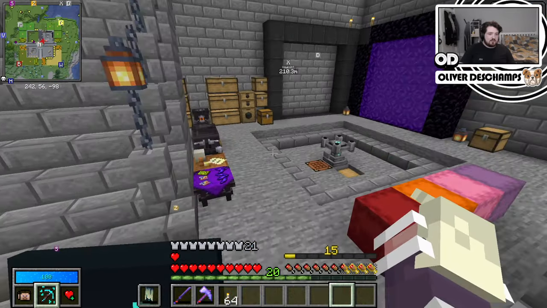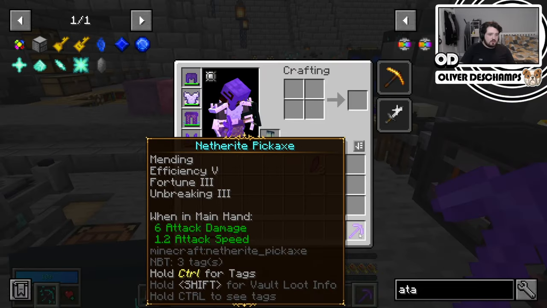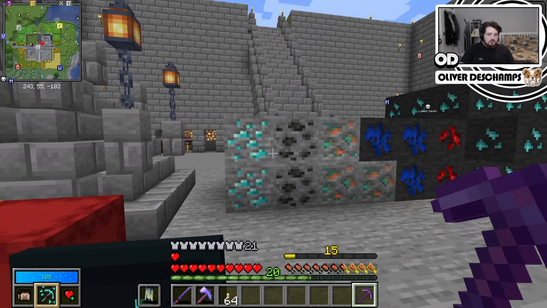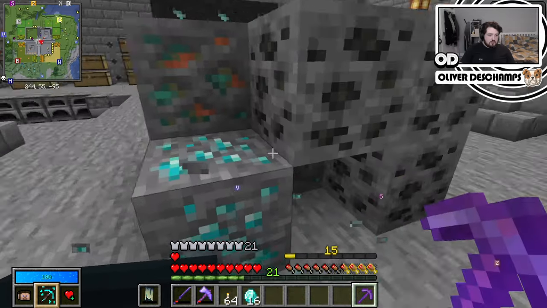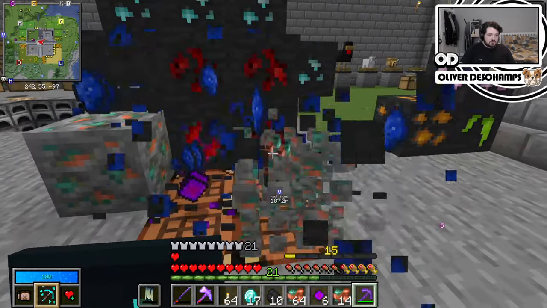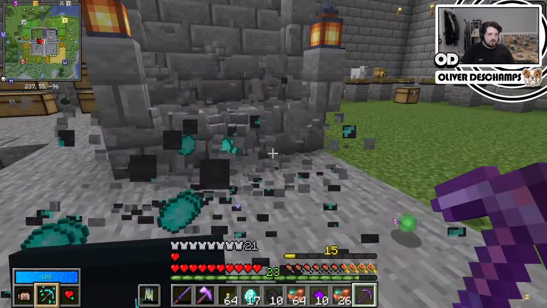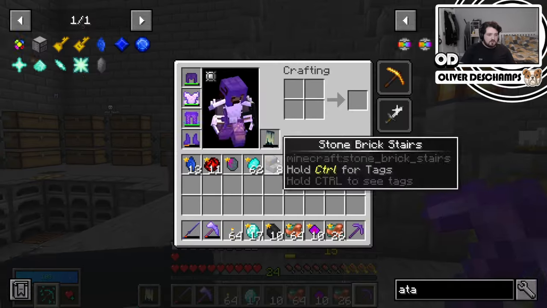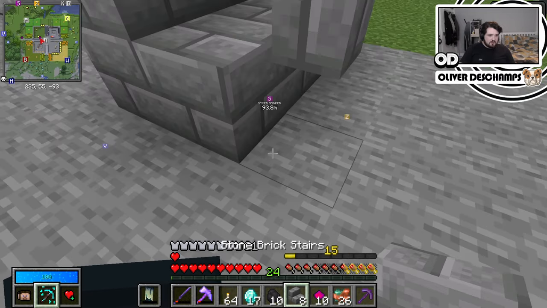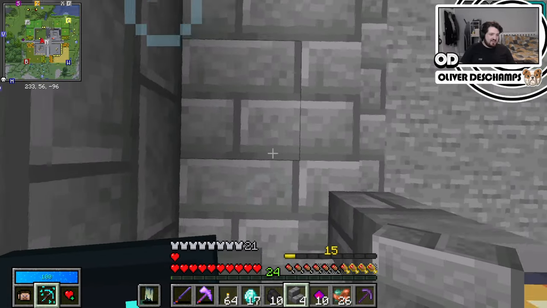Okay, cool. Let's get our pick. Fortune 3. Yep. Plus Fortune. Okay. Love that. Let's just break the junk stuff. Now we're getting into the good stuff. Shit, my stairs. How do we put these? Oh, okay, we do a... Got a little carried away there, didn't I?